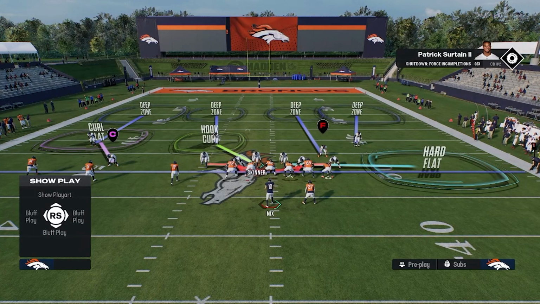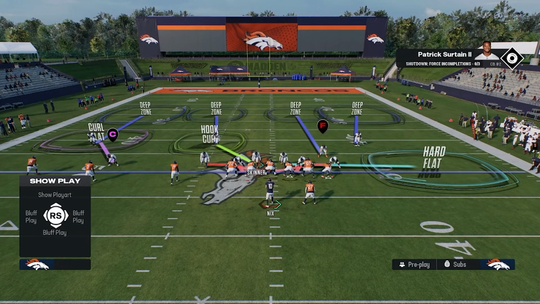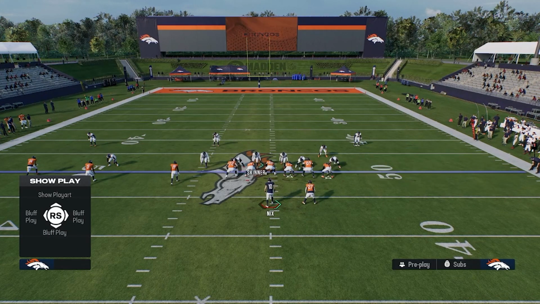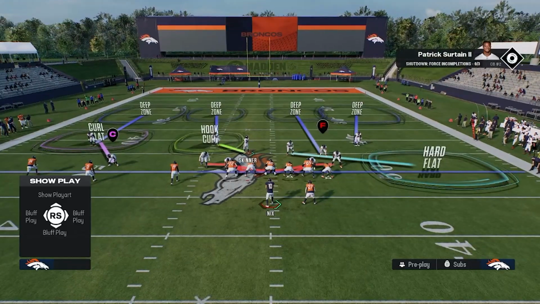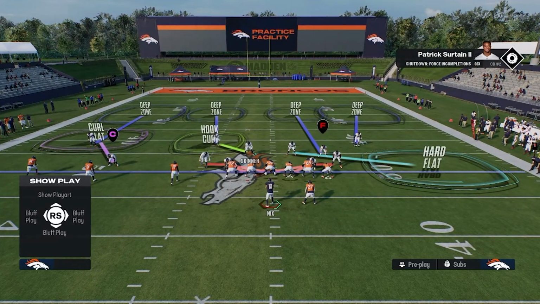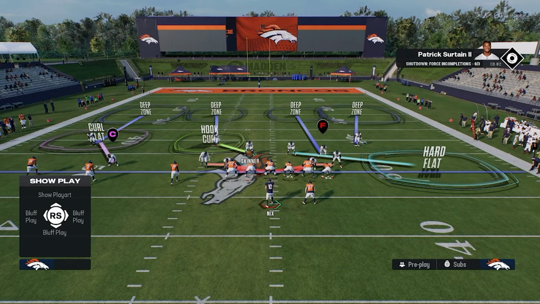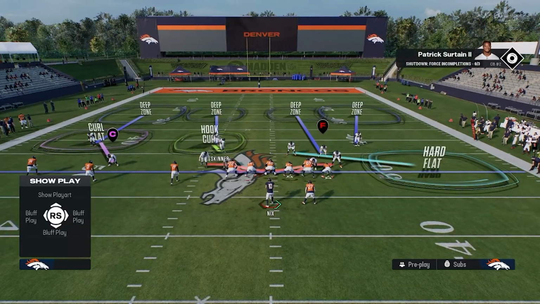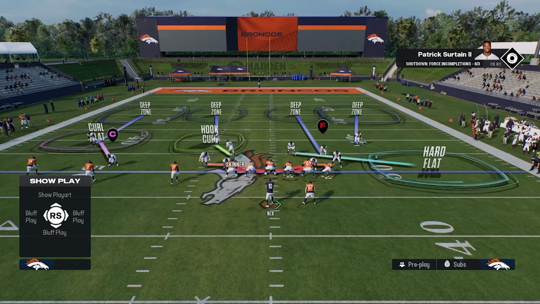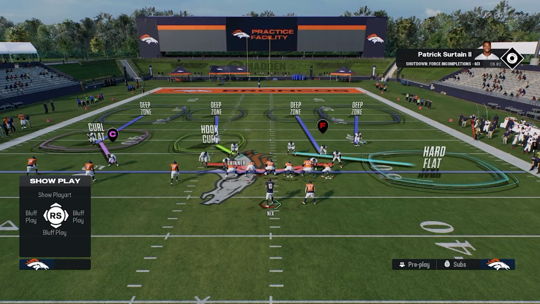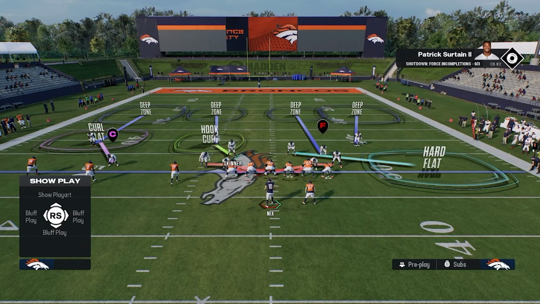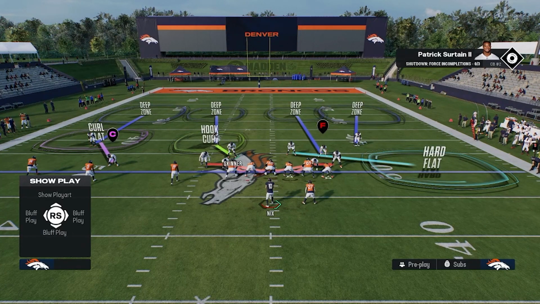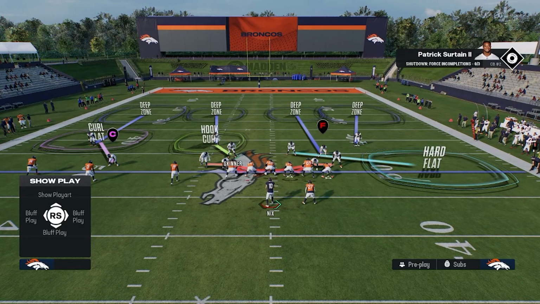Now I got a cover 4 from Midblitz. Same setup, same everything. Everything looks identical. Now, I will say, right here, you do want somebody with a little bit better change of direction and some speed. Skinner's maybe not the best for this, but this will confuse your defense because they think it's cover 3 or whatever, but it's really cover 4.